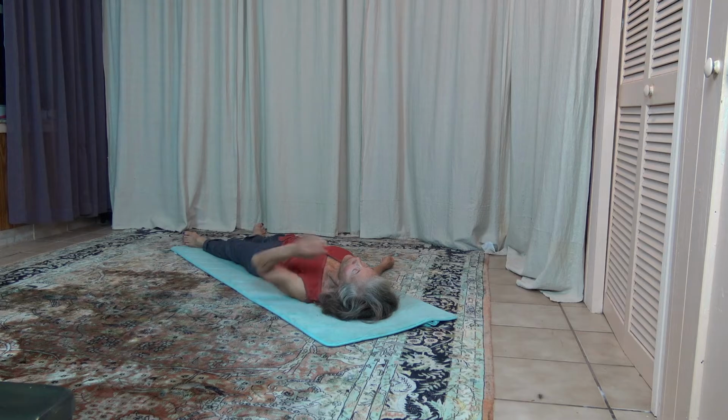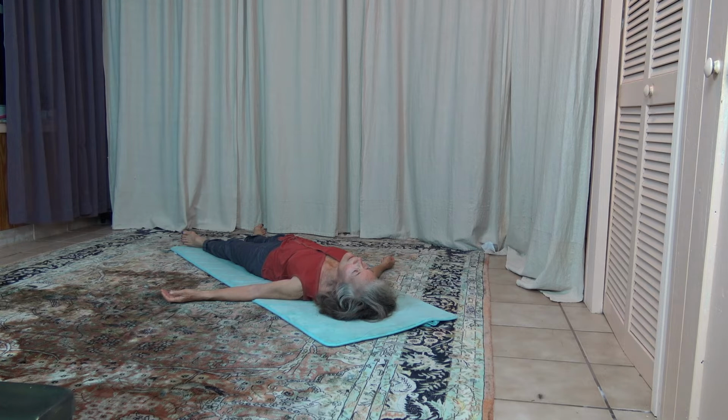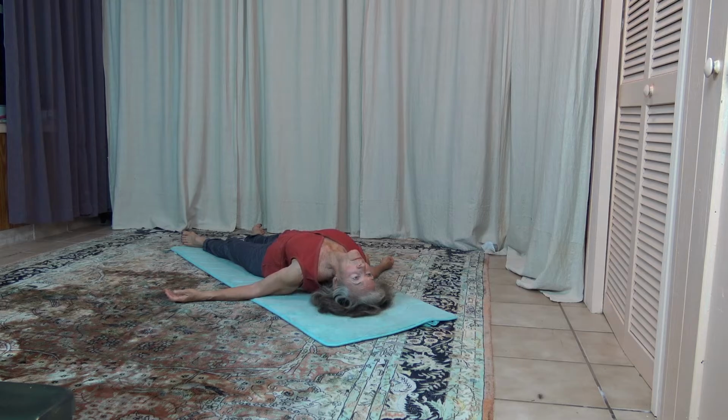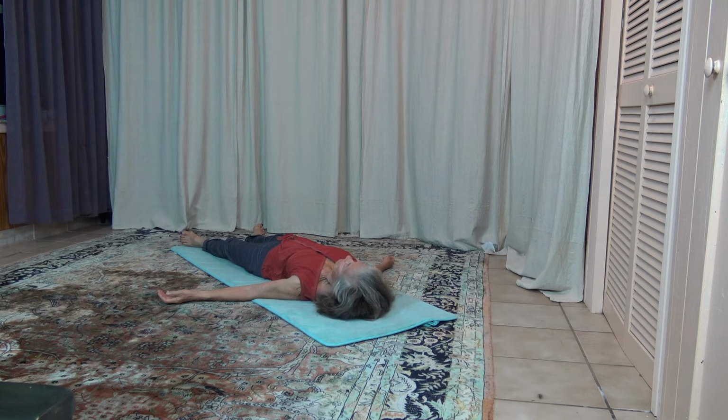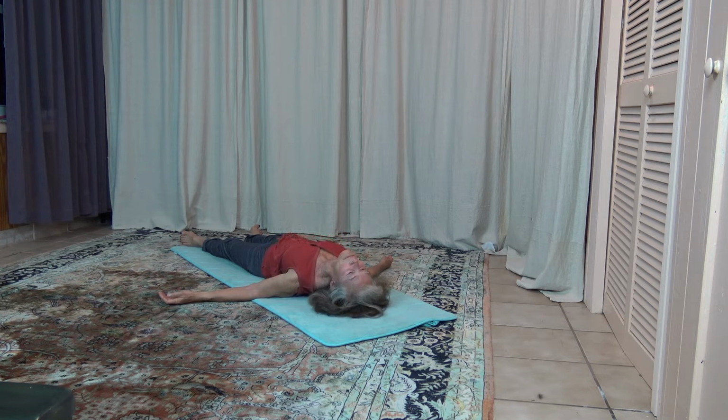Allowing the movement maybe to grow a little bit larger. Eyes are traveling and the head is moving on the surface you're laying on. Are you inhaling or exhaling? And are you each time moving a little bit higher? And now you're getting to the same movement that we did earlier, but now you're doing it with the eyes and the head included. And rest.